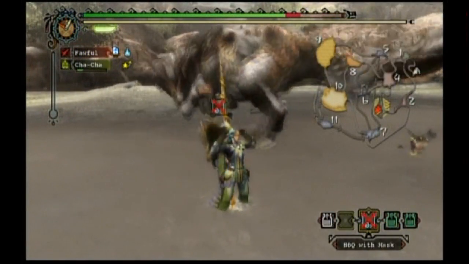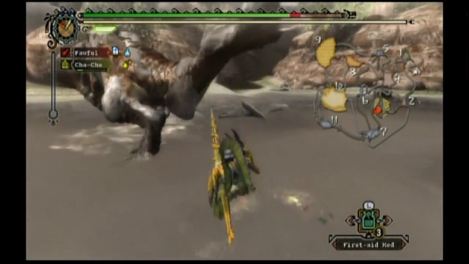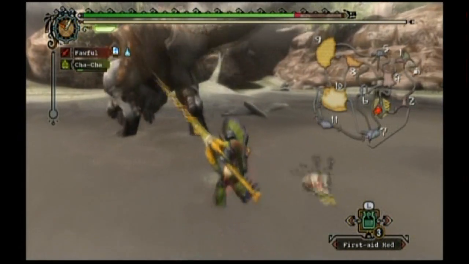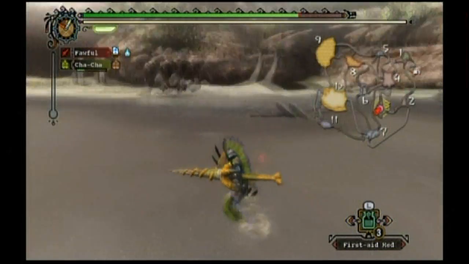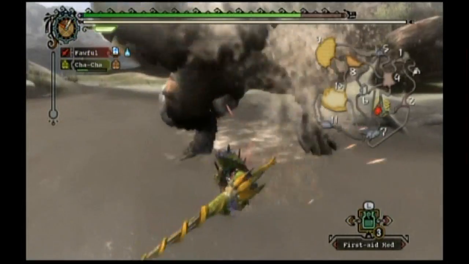When you're playing online, you can get your friends out of the mud by attacking them, which can be very helpful. As you can see, I go for the tail here, because you can break off the tail even when the mud's still on. Just be sure to break it at least once, that way you know you're halfway there.